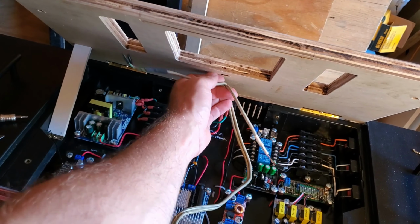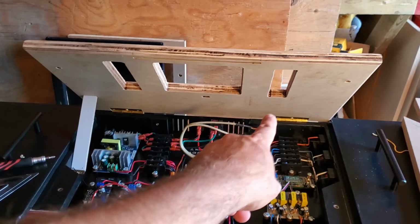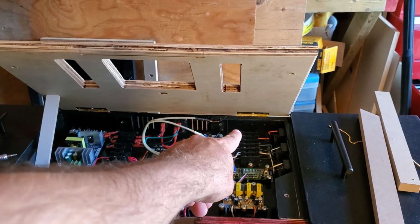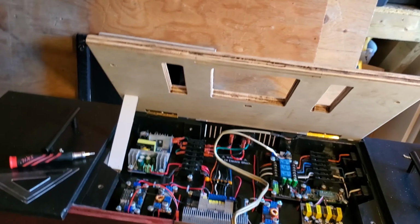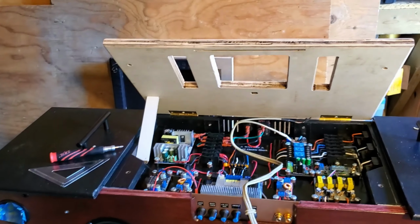Well, kind of give me an idea. I'm going down here. I do this with one hand. Oh, I got plenty. Okay, so I can tie those together as well, and then have it go straight down this way, down here, probably right over here, jump across there and into here. So yeah, I want to try to do as best as I can for cable management, so even when I go to open this thing up and I go to close it, things aren't going to bunch up together.